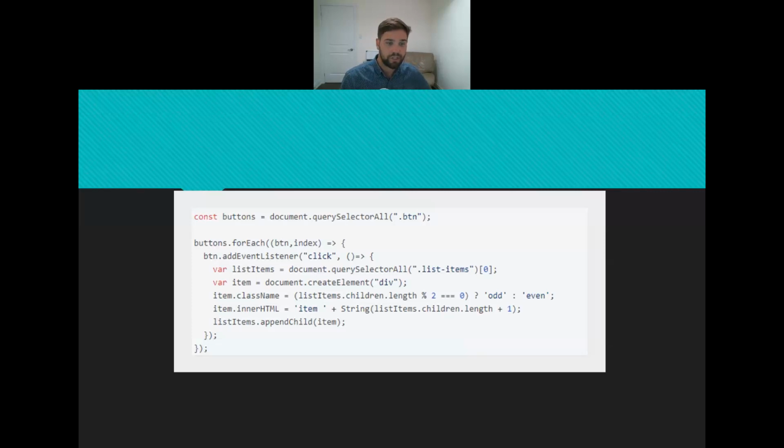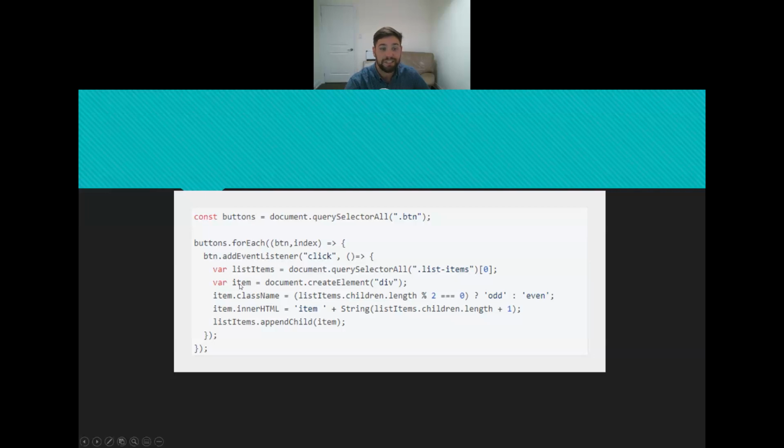So to add JavaScript functionality to the item, we first bind a JavaScript function with the click of the button. So basically here, we've got a click of a button, and we're binding a function to that click. So .addEventListener, click right there. Cool. That's then going to add a div element to the list of items. So you can see right here, it's going to add .createElement div. So it's going to create that on the list of items.